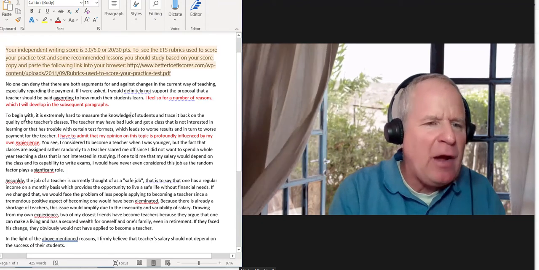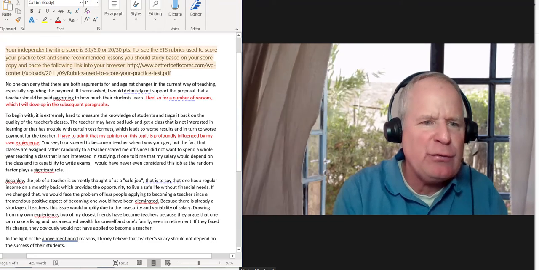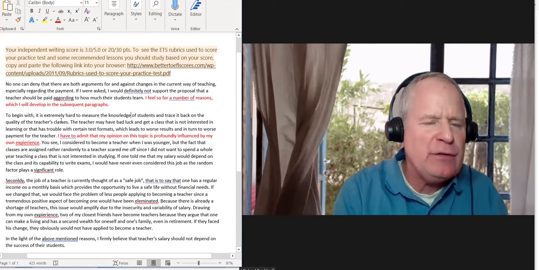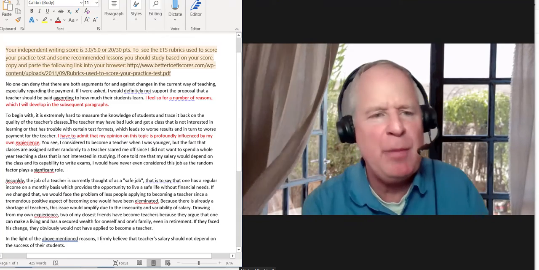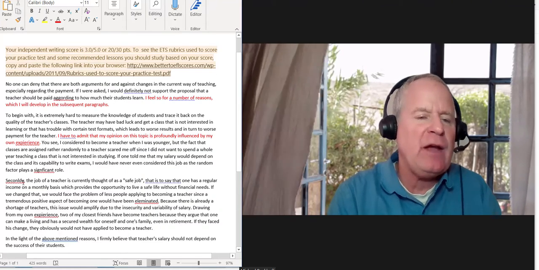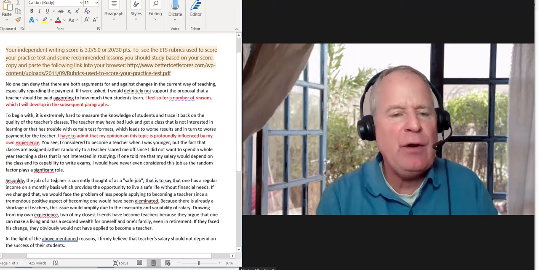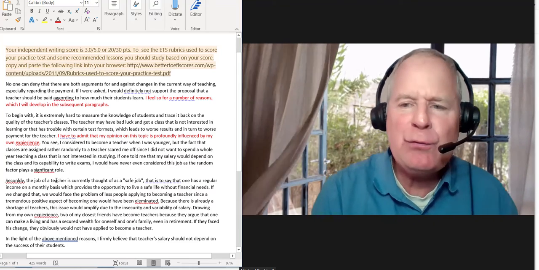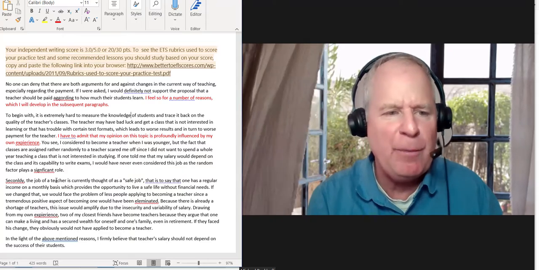Now, the topic sentences, you say it is extremely hard to measure the knowledge of students and trace it back on the quality of the teacher's classes. So you say, well, begin with teacher's pay should not be based on student learning because, and then state that, and then say secondly, pay should also not be based on student learning because teachers will drop out of the profession if this rule is applied.